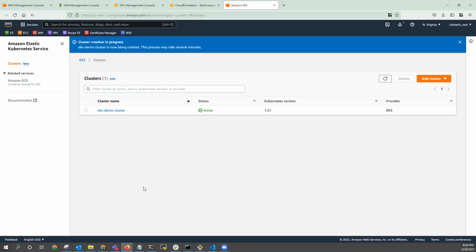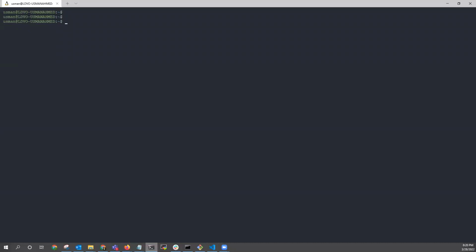In the next step, we need two utilities in our CLI. Because I'm using the Windows operating system, if we were using any Linux machine, then we would just use the terminal. That's why I'm using the Ubuntu client on my Windows machine. With this client, I need to set up the AWS authentication and the kubectl utilities locally, so I can manage this cluster, create my resources and deploy our applications in this cluster.